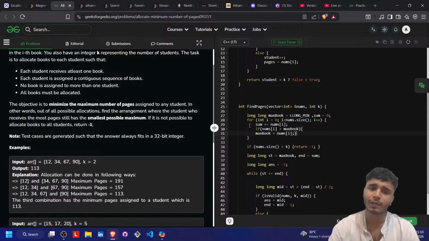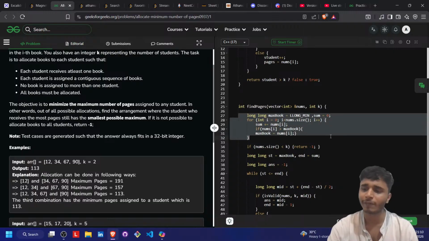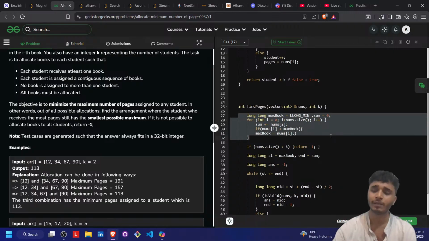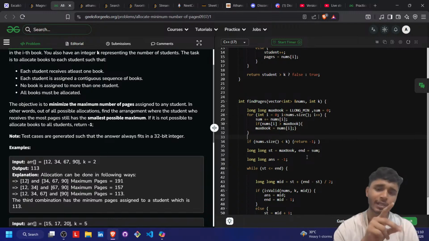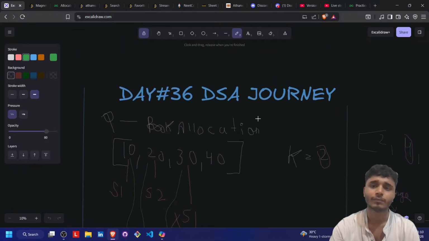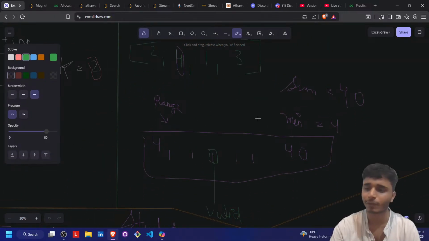Sum includes all the book page numbers. There are four books and four numbers. Then we get a valid range in which the possible answer may be present, excluding the starting and end, inside in between. The range will be like this, for the example I have told you about.